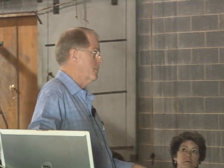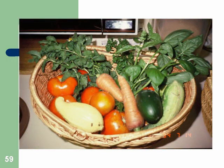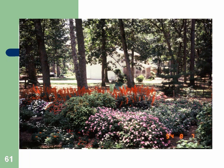The less you disturb the soil, the better. Just keep adding mulch because that is the source of your future nutrients, and it keeps the soil more moist, and it shades out weeds — you really do not have much of a weed problem when you're not disturbing the soil and you mulch it. A lot of people use newspapers first and then mulch. And that's what I carried to the kitchen one evening — my wife took a picture of it to show you what a no-till organic garden can produce. I did my flower bed the same way.